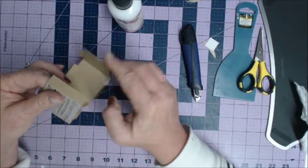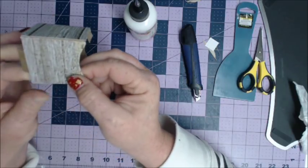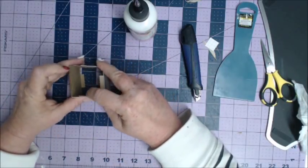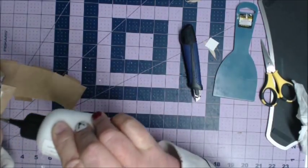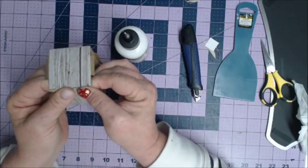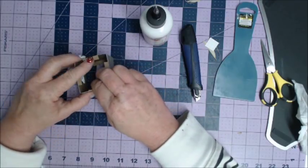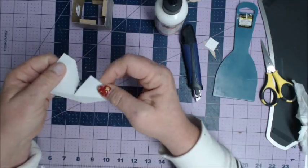Okay, we're going to attach, just like we did our barn, here on this edge. And I have a piece right there that I'm just going to trim off. Mine is not straight, of course. There we go. Okay, the cutout here is what's going to go on to the barn. And then we need this white piece. So you can go ahead and bend your pieces on those perforations.